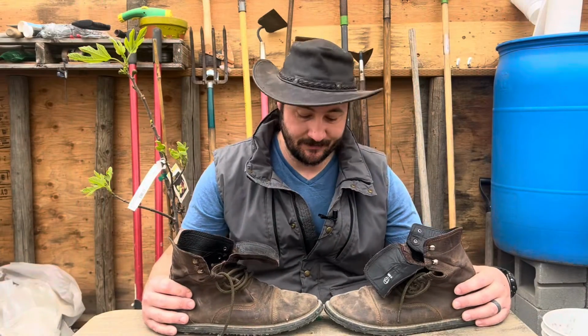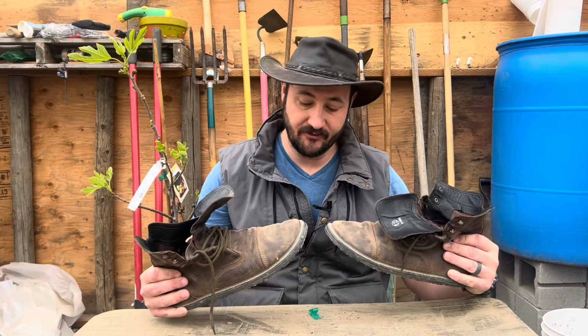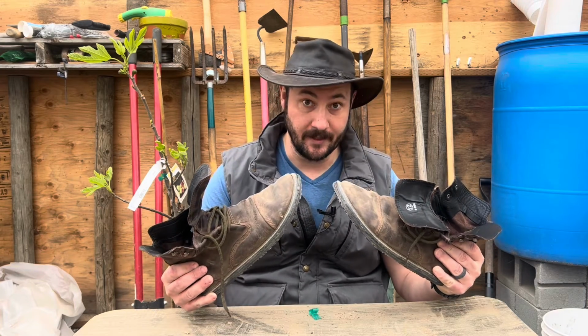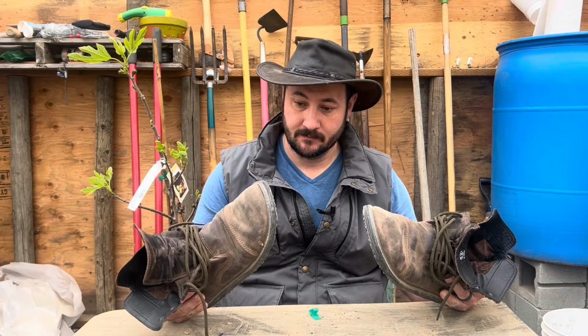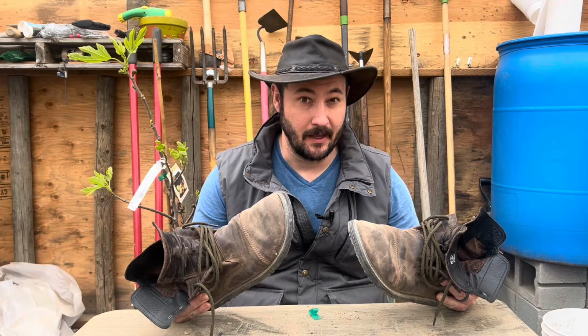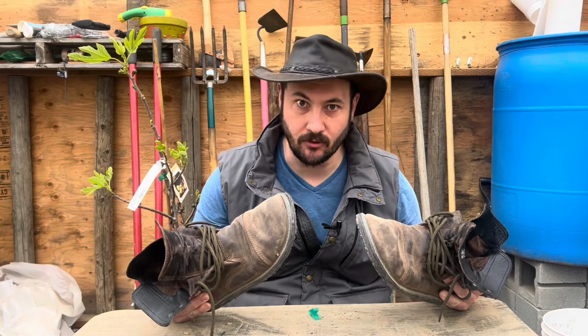All right, ladies and gents, here they are. The Barefoot Company's Barefoot Boots, the Bruin. They're $250, and is it worth it? Maybe. Let me tell you my story with these.